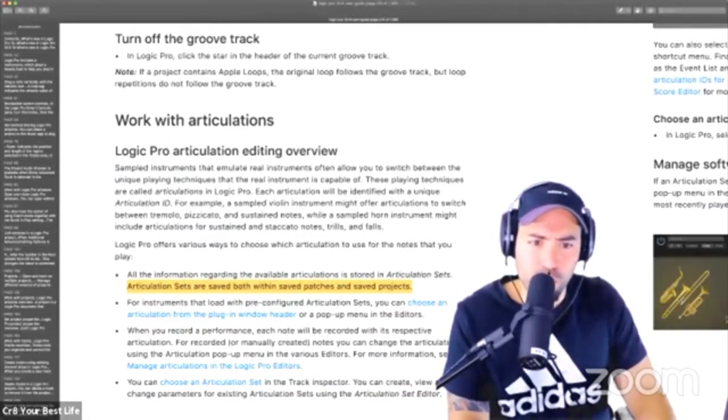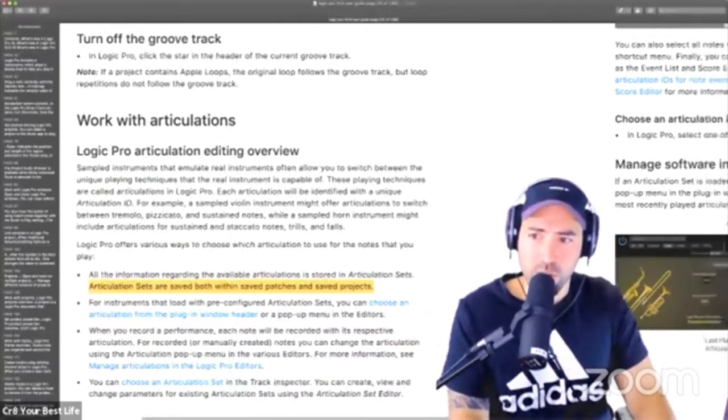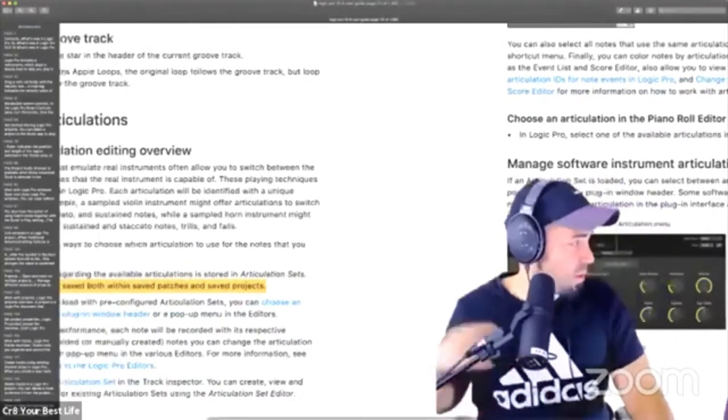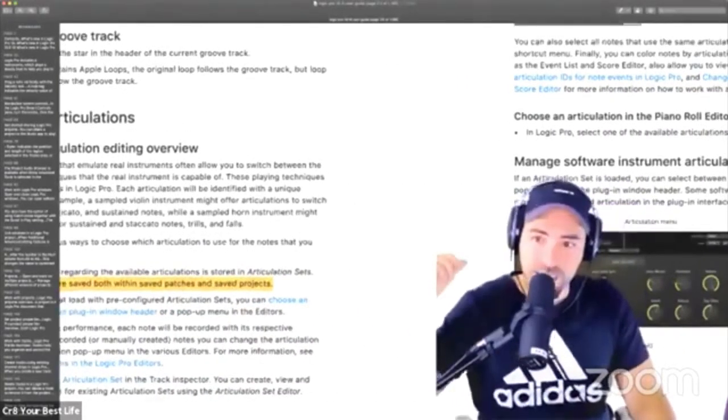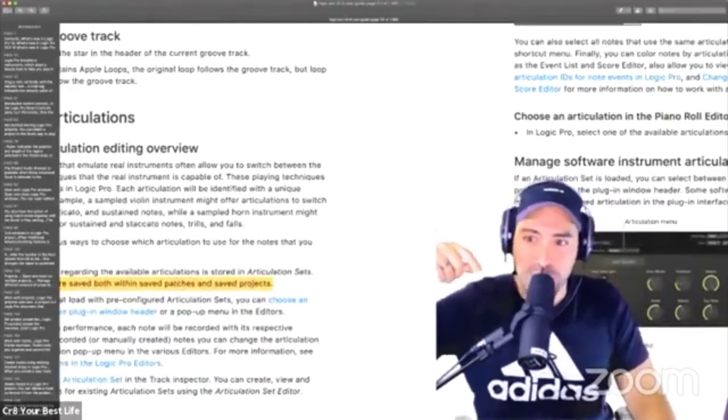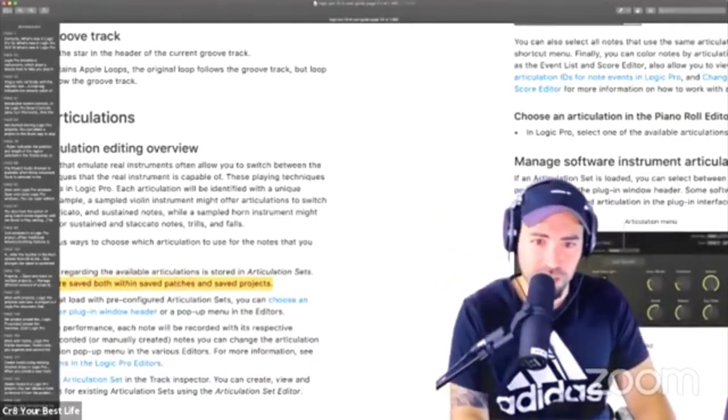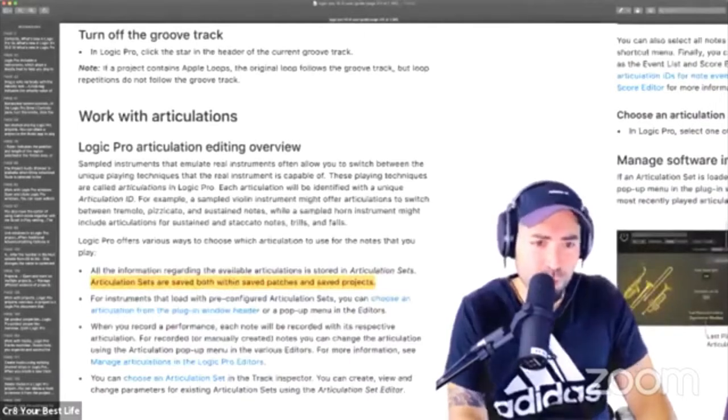I know that we can use smart controls, key command B, so we'll look into that. I'm curious about this articulation from the plugin window header. I'm assuming they actually are referring to the plugin that's right behind me here. There's a menu at the top, and you can change the articulation, but we'll see when we get there.